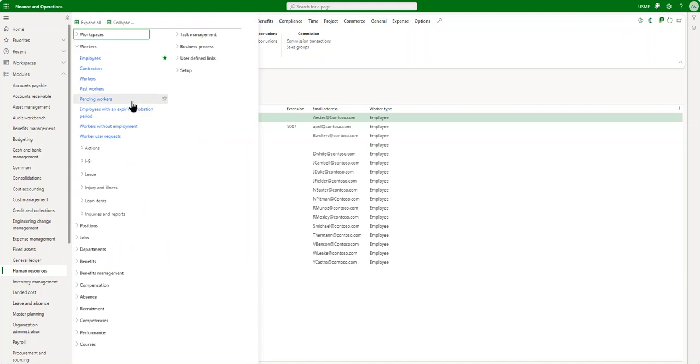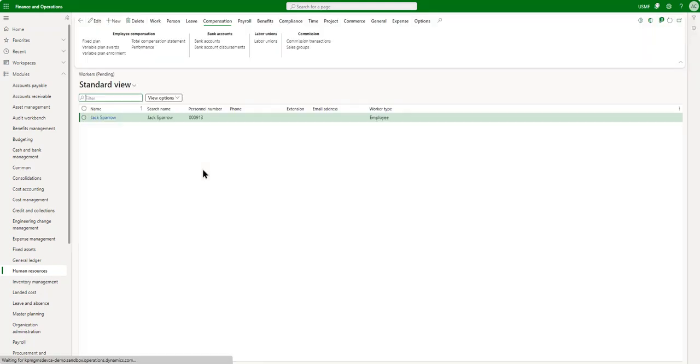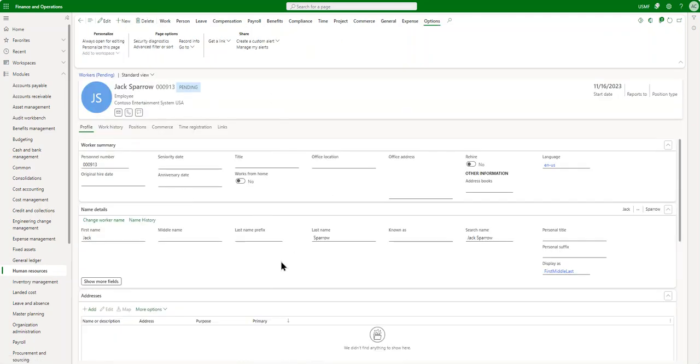Going into pending workers, so pending workers is a pretty cool feature, you could say. Basically, in this case, Jack Sparrow is the one who is starting in a couple days from now, and that's why he's pending. And if anything changes, of course, then you can always make changes to Jack Sparrow's forms and information that's available to him.